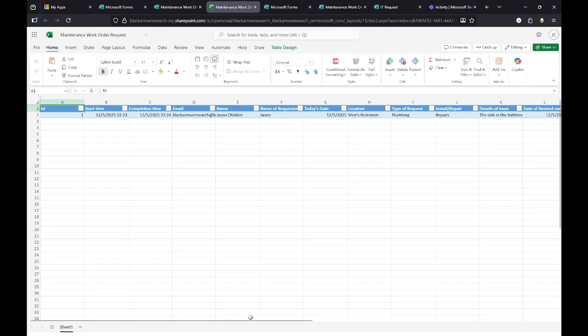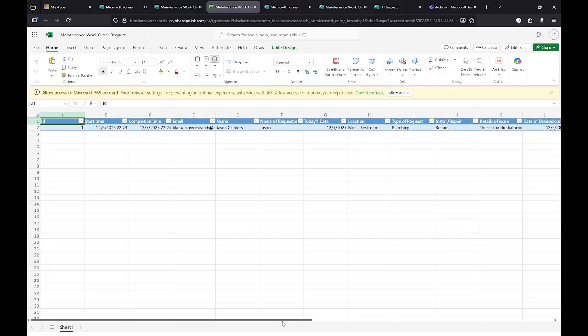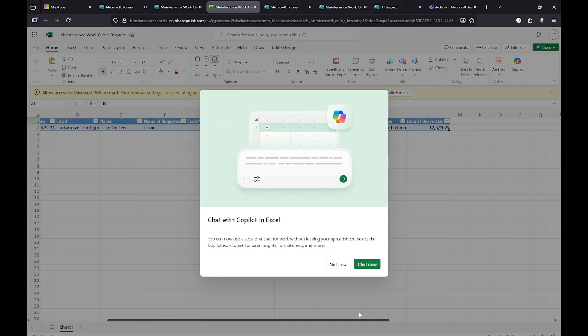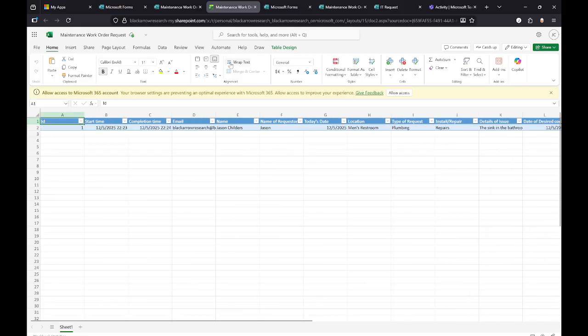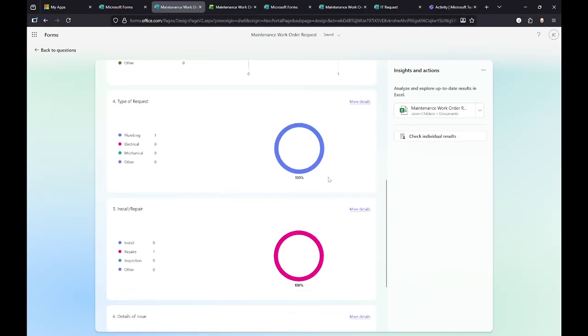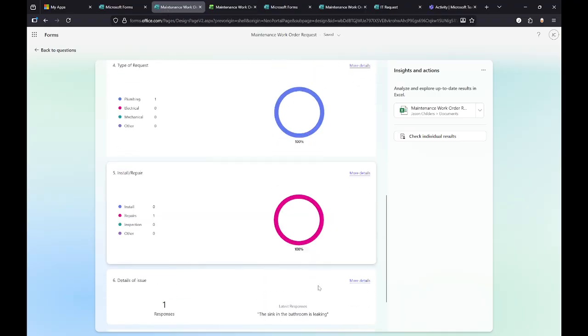It automatically comes up with a spreadsheet for you right here. So you can do your own formulas if you want, right? You don't have to rely on the formulas that are in the output right here, okay?